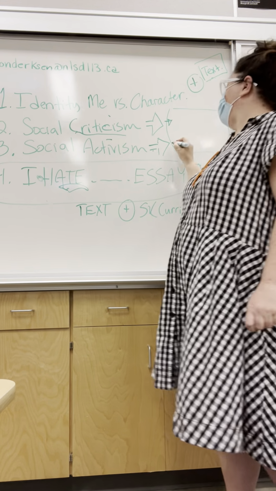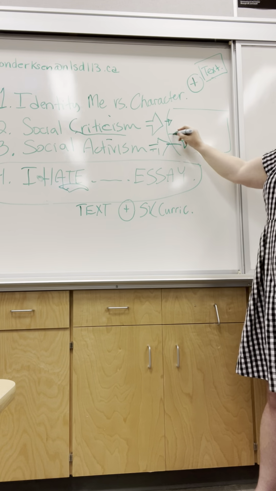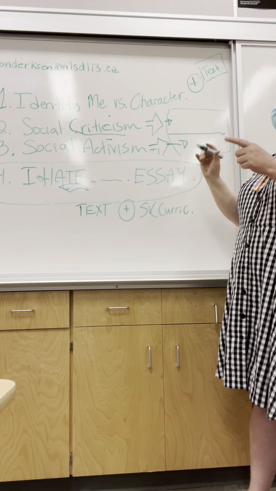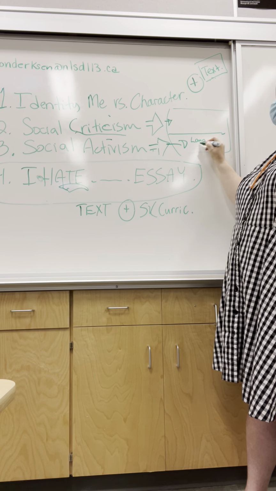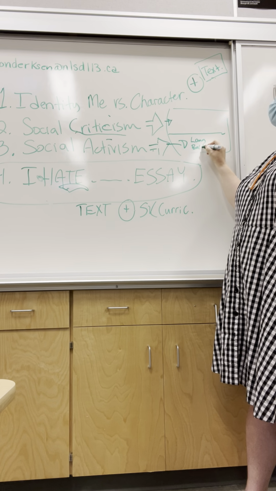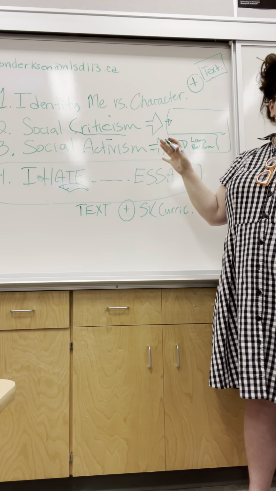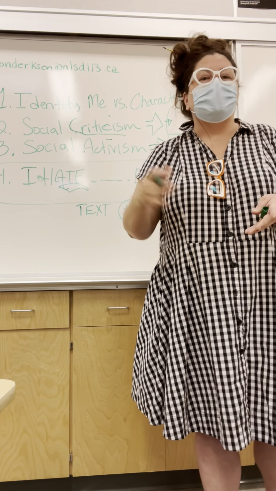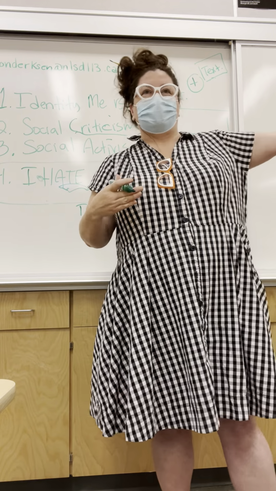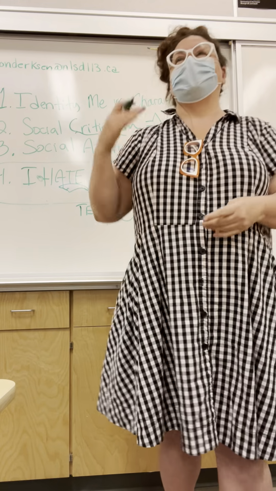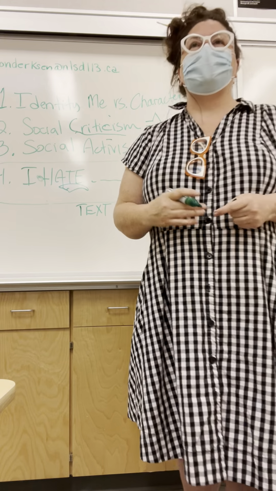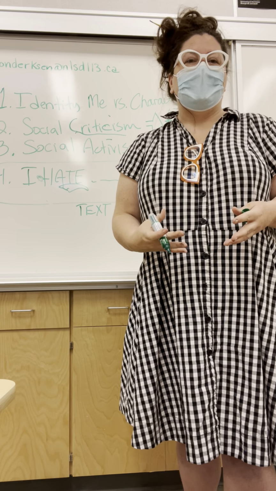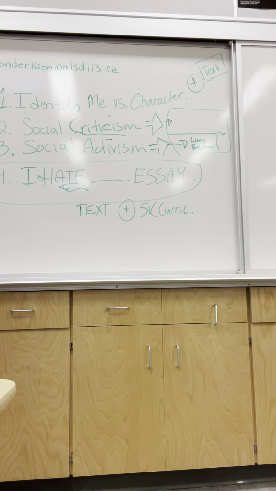Now, when you look at social activism, who in your book is like one of the activists we looked at? That's kind of the difference. So when you look at Langston Hughes, if you look at Baldwin, right, they're straight up activists. Is there a character in your book that you can think of right now? And it doesn't have to be activists for black rights, it could be for gay rights, it could be for ableism. Is there a character in your book who is a spokesperson for a community under fire, right? And that's where this thing I just handed you came in.